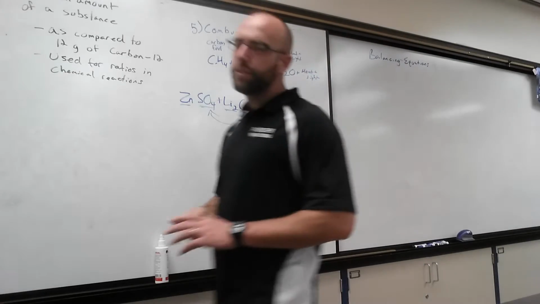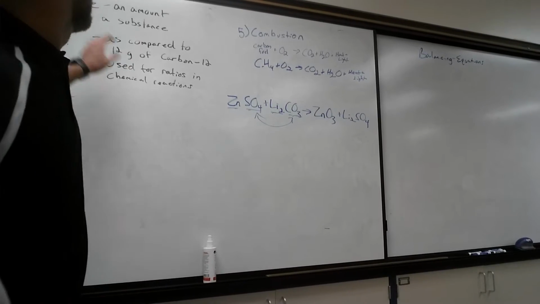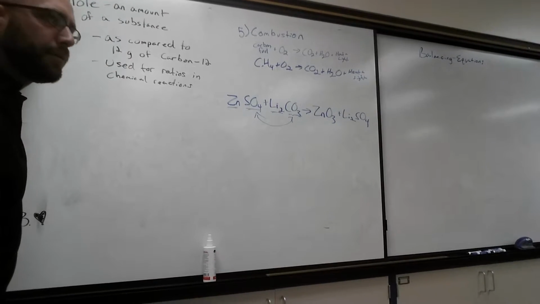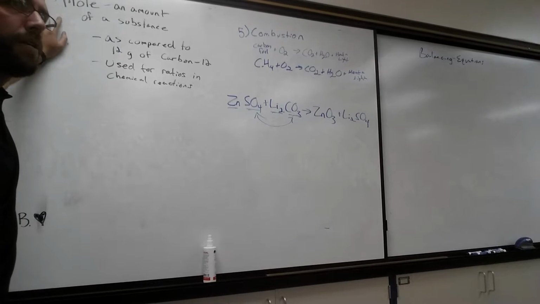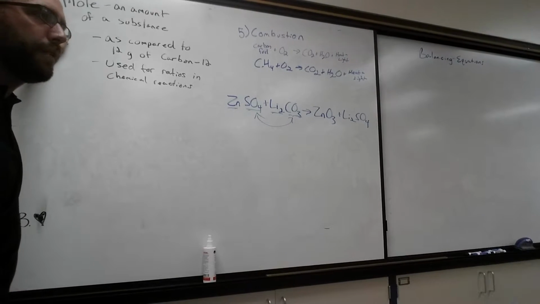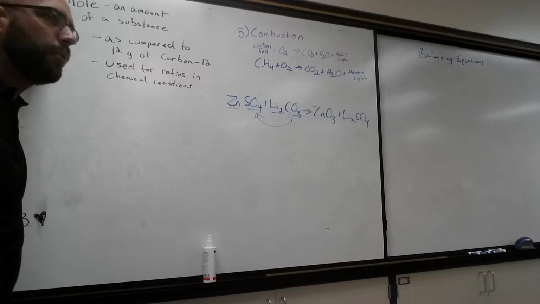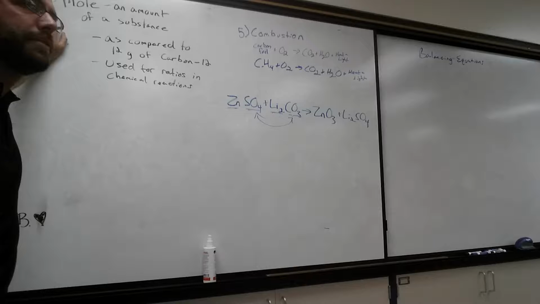All right, so I want you to define a word first of all, which you can see up here on the board. It is mole. We give a very simple definition to start. A mole is an amount of a substance. It's a very basic definition. It's not a small furry critter or furless critter like a naked mole rat. Nor is it a spy. It's an amount of a substance.